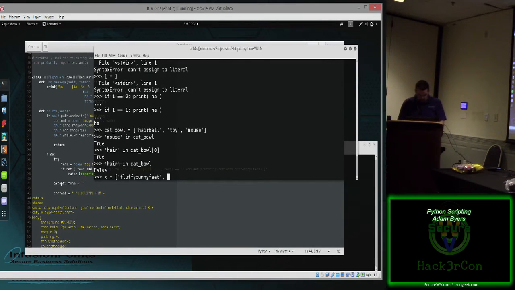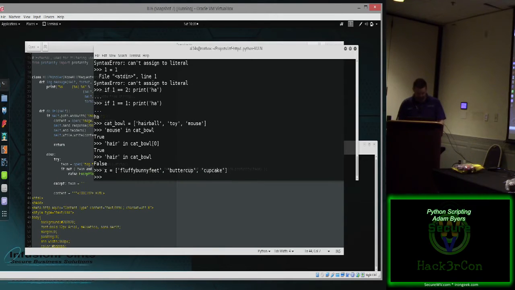Wheat, cup, cupcake. So these are all the passwords I use for everything. Okay. Awesome. Good to know. So for each password in X.